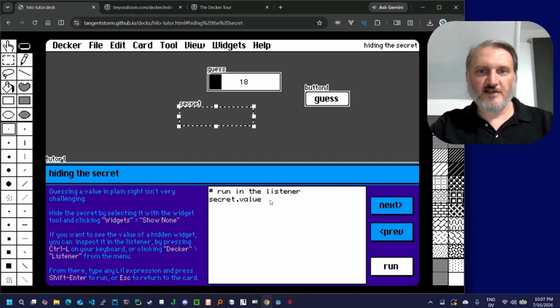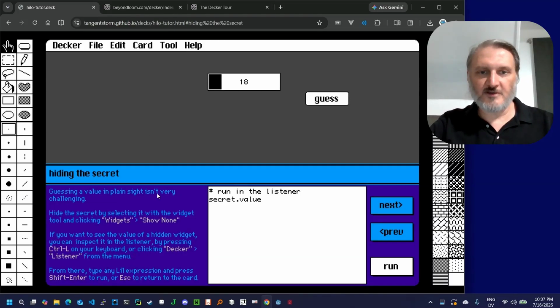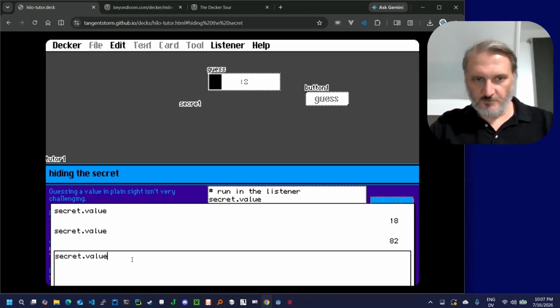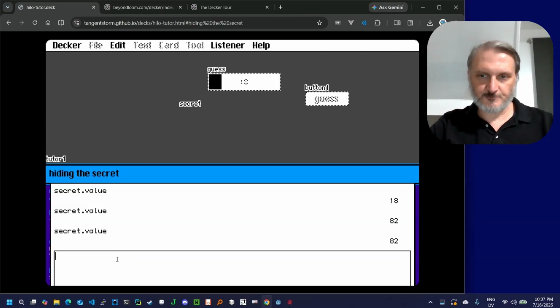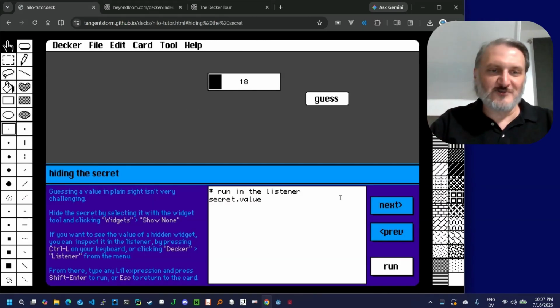Of course, as soon as we exit and go back to interact mode, that's going to have changed. But when we load this up again, Control L and run secret value, and I'm just clicking on this to copy the text back into the prompt area. I press Shift Enter, and you can see that it's maintaining it. So the loop event does not trigger when you press Control L to toggle this on and off, whereas the view event does, and that's why I use the loop event as a bit of a hack here.